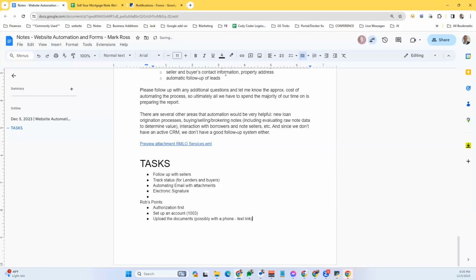Borrower fills out a form, uploads documents. Somehow we make it easy for him to get us the documents. And then we track where he's at along the process. And if it reaches out and says, hey, you forgot something, here's an email, we should copy the seller too. Make sure the seller knows the borrower didn't do his job yet. He hasn't finished this document. Can he help us out?